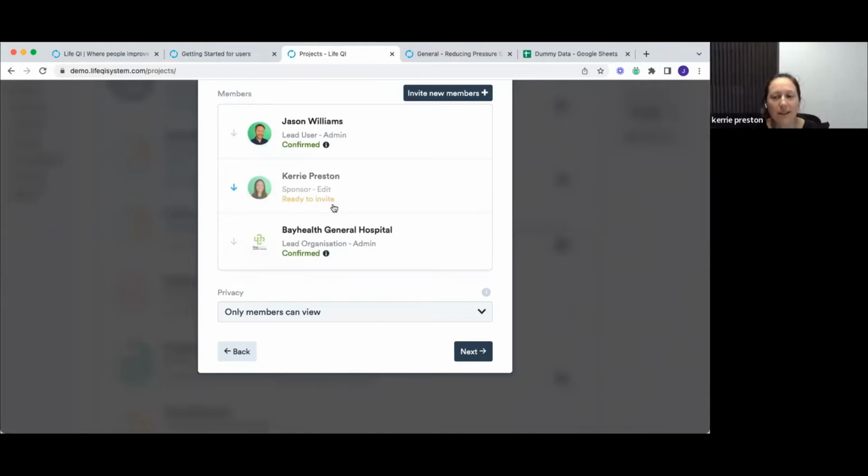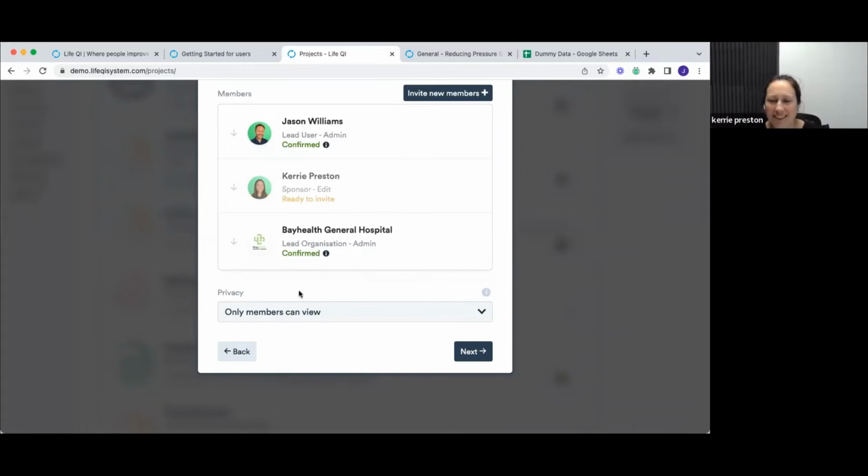Sorry, just whilst we're on this one as well, can you add roles relevant to your trust, or are they set? Annoyingly, it depends. There are a number of default roles available, a reasonably long list, but some organizations are able to add custom or additional roles, and that depends whether you've got the workflows add-on enabled for your organization, whether you've got professional licenses or the standard licenses. So we'd have to maybe take that one offline and understand which organization you're working for as to whether that would be possible or not. Technically possible, but not for every organization, depending on your setup.